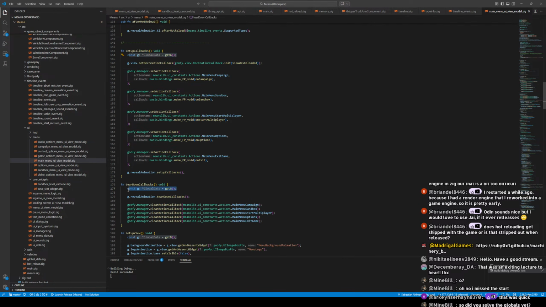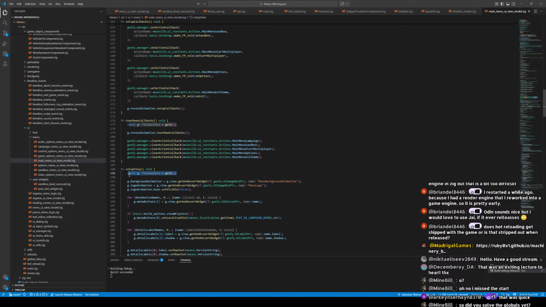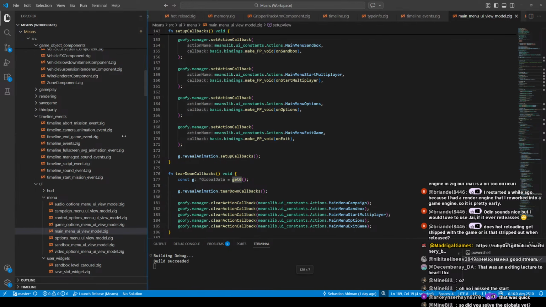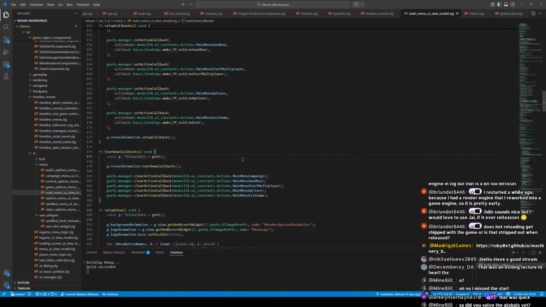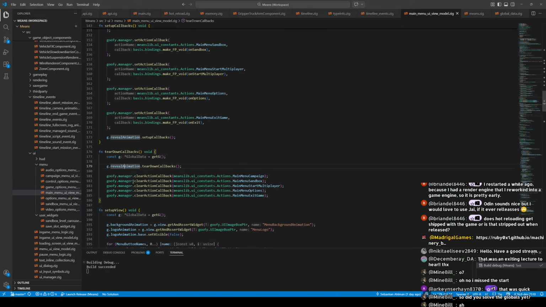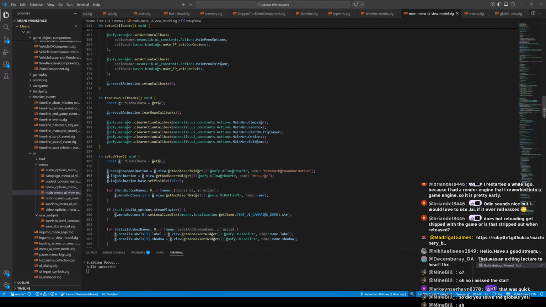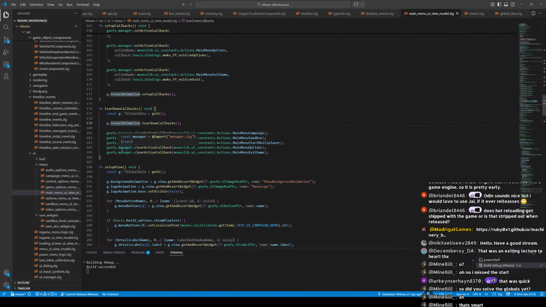All of the stuff that used to be global before, they're accessed using this getG. Let's make that a bit larger again. GetG, maybe this is large enough for you. It gets you a global data pointer, and then from the global data pointer you can do whatever you used to do before. This used to actually look like that.